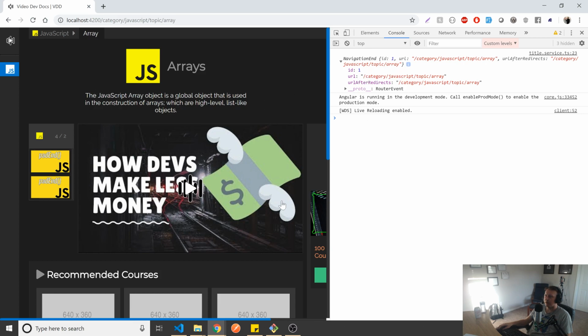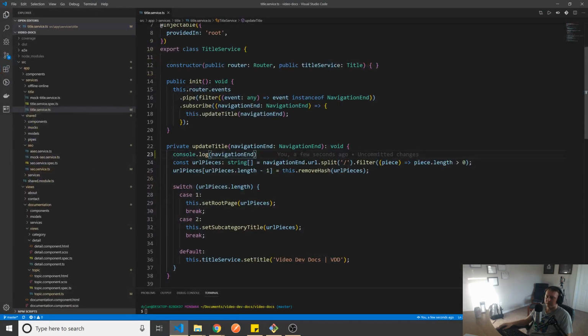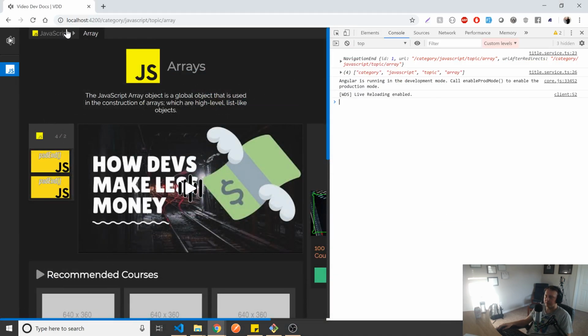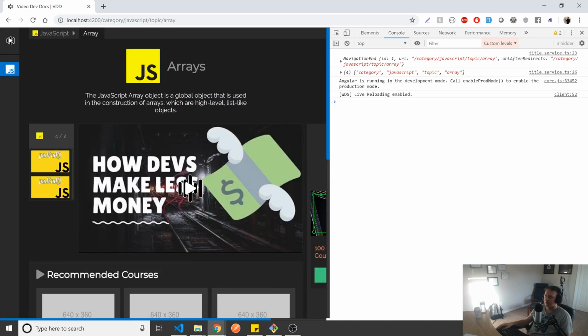Alright, so we have category, JavaScript, topic, array. Oh, it might be I have to add a new root level. Category, JavaScript, topic, array.